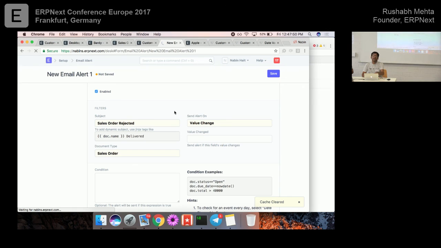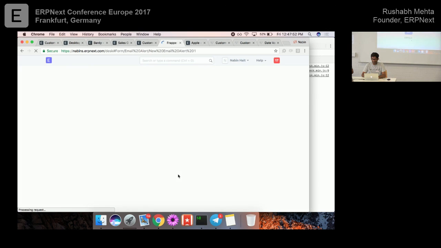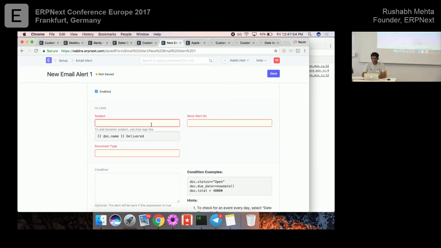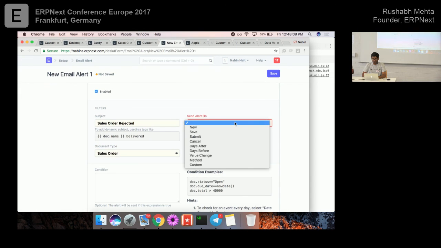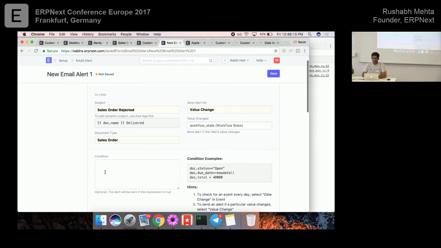I could just write a condition also. Those are additional conditions. Yeah, so now I have the workflow state.